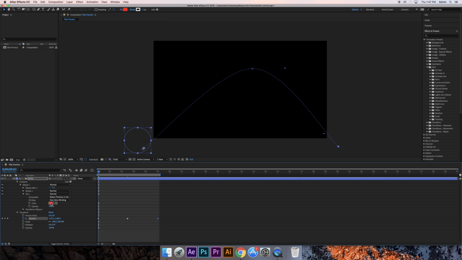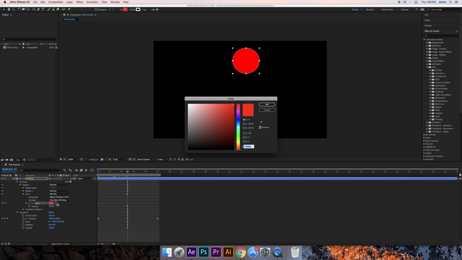Right now at the very beginning, my color is red. As I move along the timeline, as the circle comes up to its peak, I would like to change the color to be yellow.